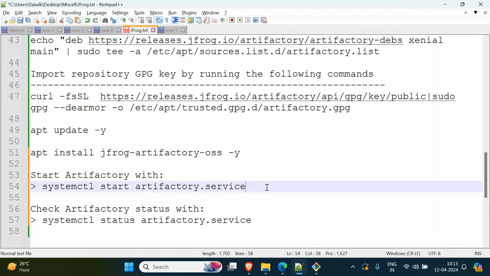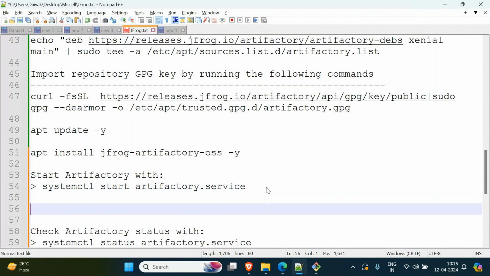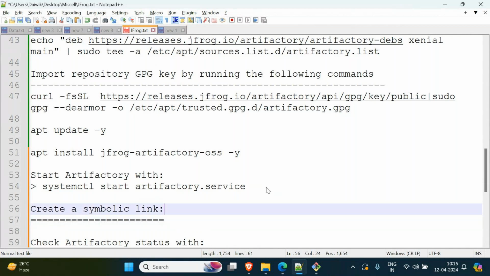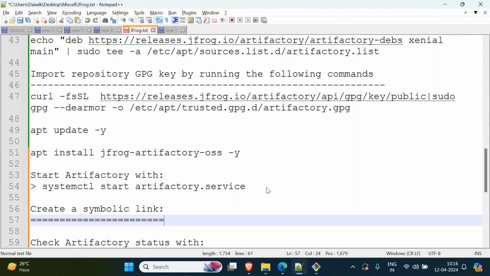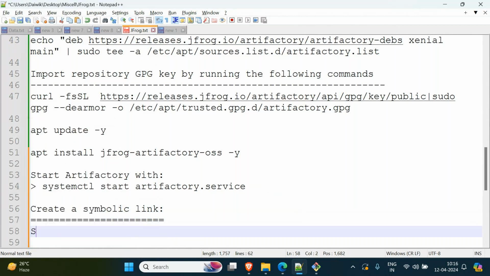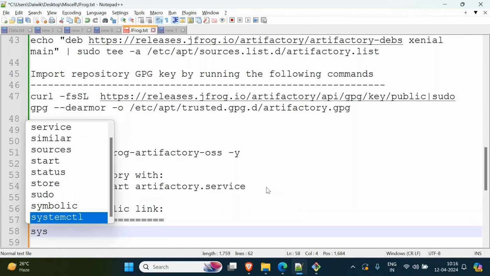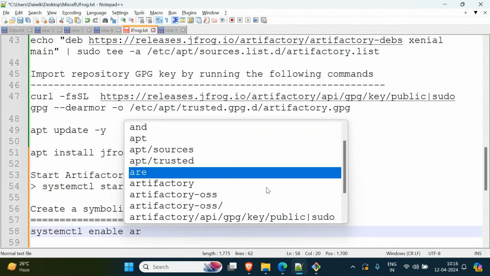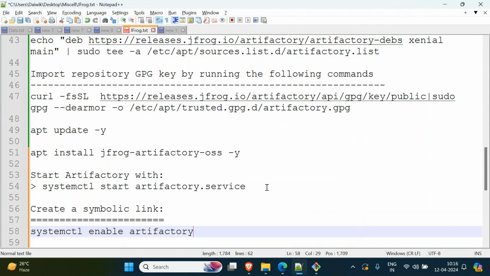So for that we have to create a symbolic link. So we have to enable this. One more step we have to do.